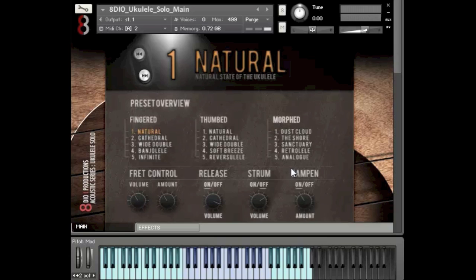Let me try to turn the strum feature on in a second here. I'll play a phrase that's sort of designed to be played strumming, and it's always hard to strum on a keyboard, but I think you'll see what I mean. And then I'll play it again, and I'll turn the strum on, and then I'll try to turn the strum on and off so you can get a feeling for how it actually works and the notable difference between the two.